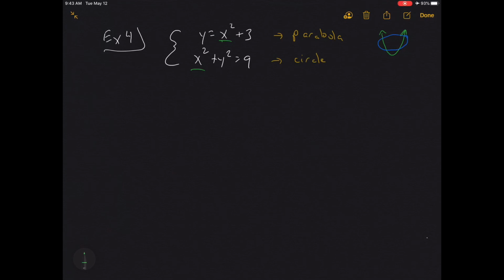The problem is they're not lined up correctly, and that is something that we do need to do. So we're going to rewrite this. I'm going to keep the bottom one exactly like it is: x squared plus y squared equals 9. I want to subtract that x squared to the left-hand side. When I do that, it's already going to be in the proper form because it'll be a negative.